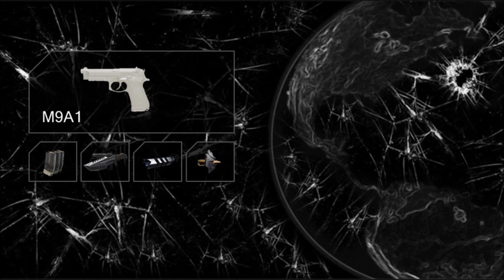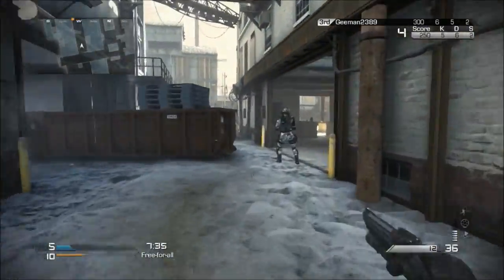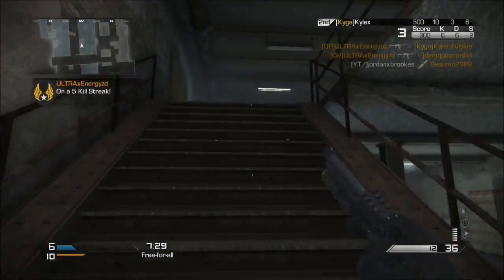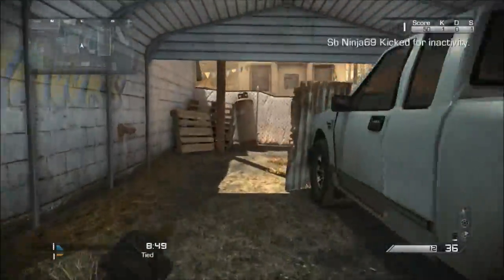My second recommended attachment is the tactical knife attachment. For some reason I found that when you have the tactical knife with this weapon, it feels like the recoil is a lot lower than what it already is, which can be useful when using this weapon. Also, having that tactical knife helps speed up our melee, meaning that if we need to reload and we see an enemy in close quarters, we can quickly stab them, reload a weapon and get back in the gunfights.